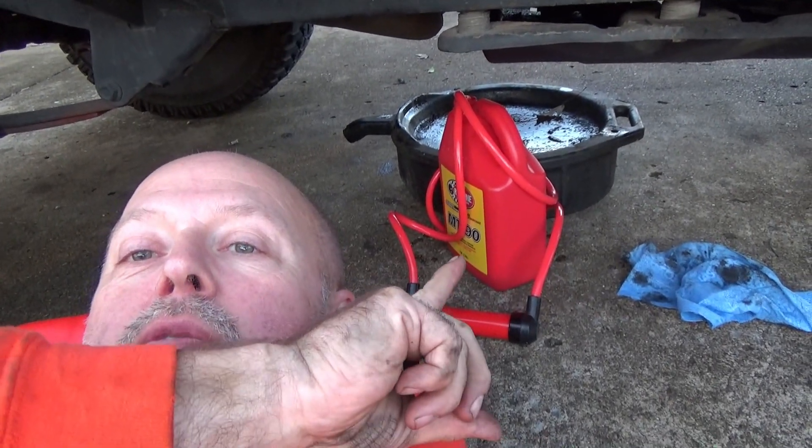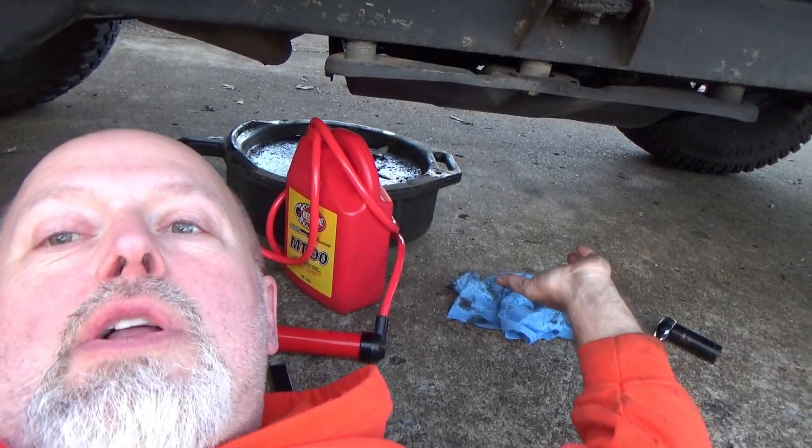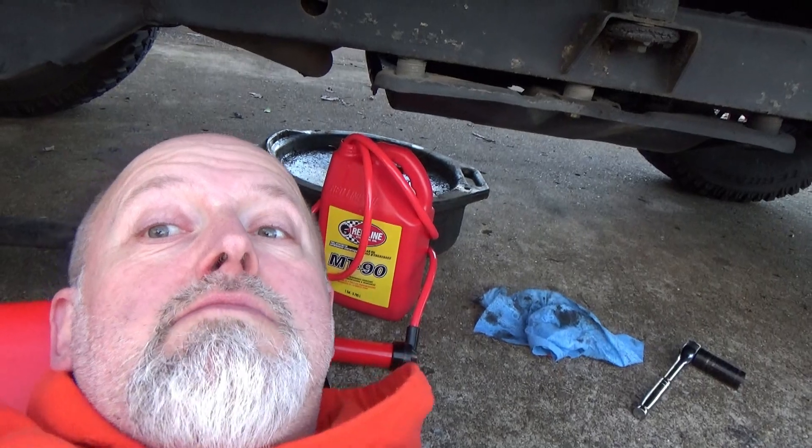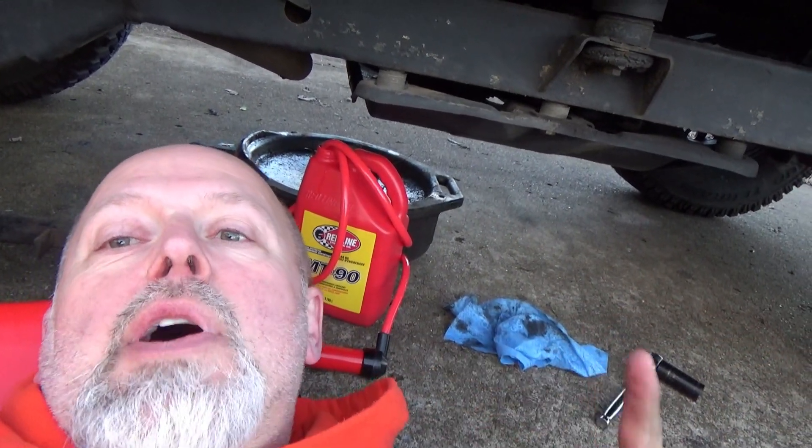What's up, on-fire ask group. Today's video — let me turn the jug around — MT90, it's under the skid plate. We're changing fluid in the AX15 today. I've done this video in the past; I'm doing it again because there are a few little notes I want to share. This is better stuff. In the past video I showed you guys to use the Lucas oil stabilizer — don't ever use that in a transmission. Why not? Lucas is so thick, and as the transmission spins the gears, the Lucas cavitates. Cavitate means it builds up air bubbles in the fluid. Air bubbles hold heat, and if you've got air bubbles in fluid, you don't have proper lubrication.